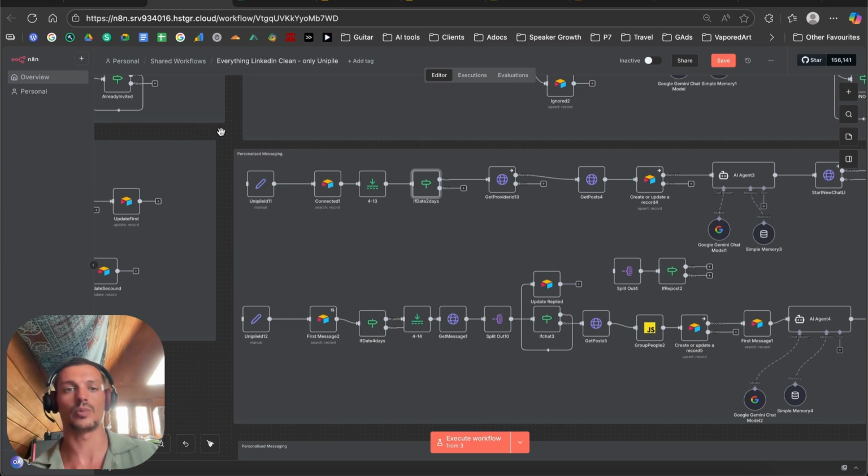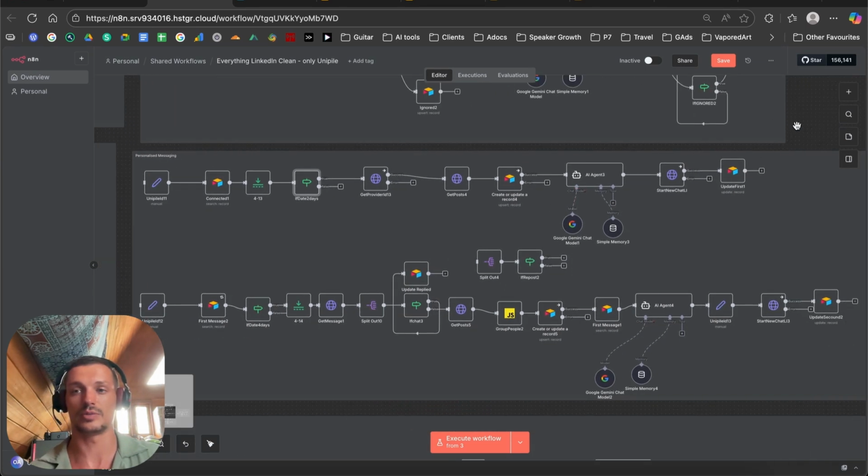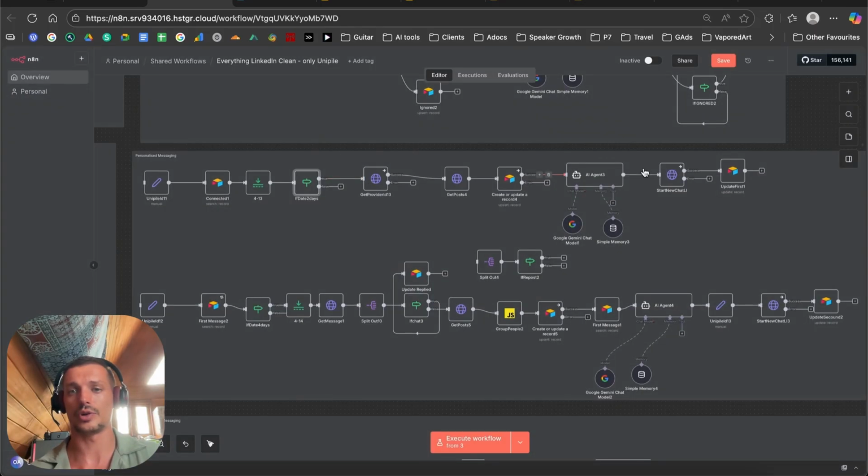To be honest, I found wait nodes to be very frustrating to work with because if you did have to pause the workflow, they would keep on running and you'd have to go through and delete them all in case there were issues coming up. But with this, that's not going to be a problem. I've been running it for the last few weeks and it seems to be working fine. So anyway, instead we've got an if date and it's purely using the update date, and then it pulls through. Everything else is the same.